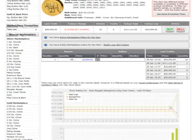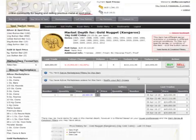Now you can see here that the prices have changed, the volumes changed, everything updated in real time. So that's basically it, and it's a way to get the price that you want. You can leave your orders in there for as long as you want. If someone comes onto the site and needs to quickly dump 1,000 maples, it might go across 5 different buyers, but it's completely free to use, no premiums. If you choose to pay by PayPal, the buyer pays the PayPal percentage, but there's other payment options as well. So it really is free to use.